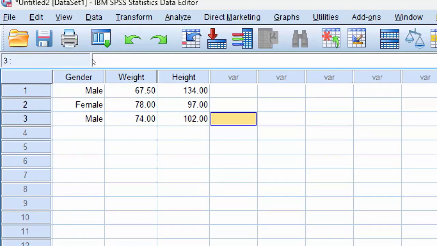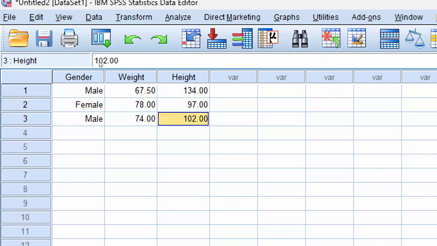You can navigate by using the arrows on your keyboard. For example, if I'm here and I want to go to the first variable of that person, I can just click the Home key. That will take me to the first variable of the person I'm in. If I'm in this one and I want to go to the first question, I click Home, then it goes directly there.